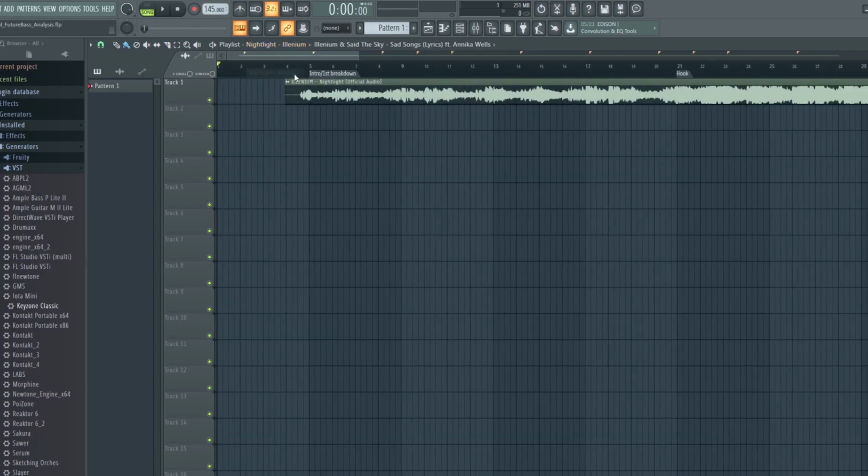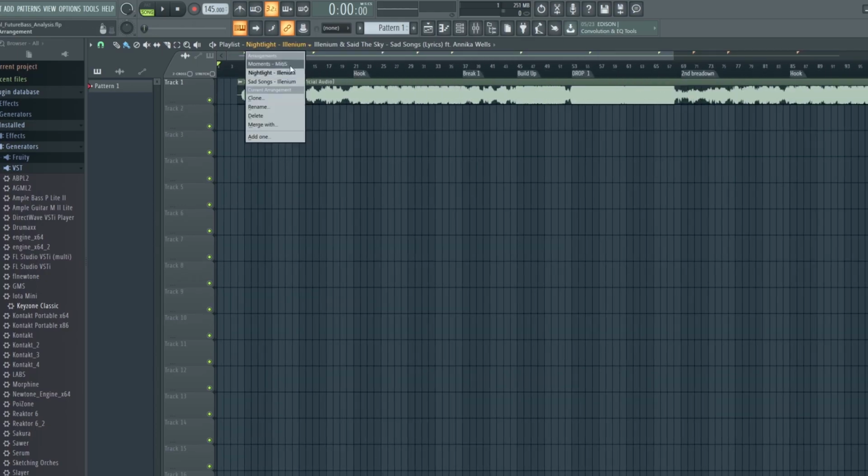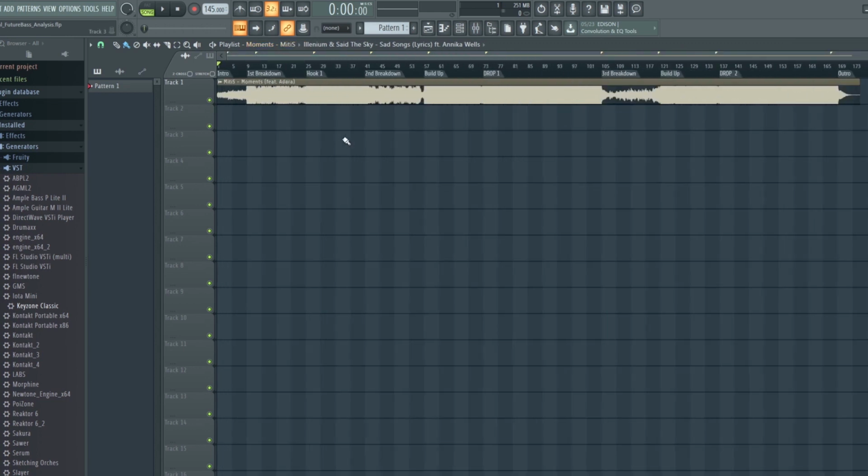That's what I did to come up with the arrangement for Still Alive. I did this with a few songs, as you can see here and here, and it allowed me to see how they were arranging it and which part was after which part, etc. And yeah, it's really helpful. To make your markers, you just need to hit Alt plus T, and then you can write anything you want. You can also slide it.